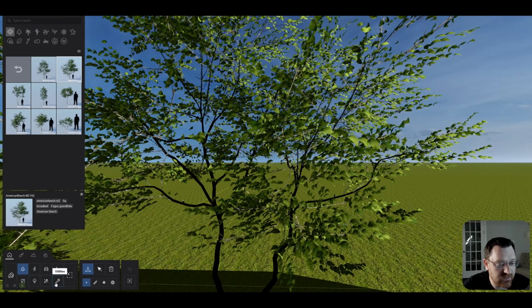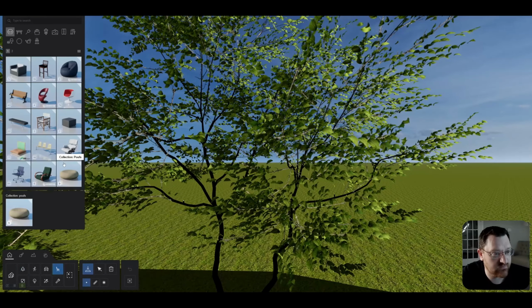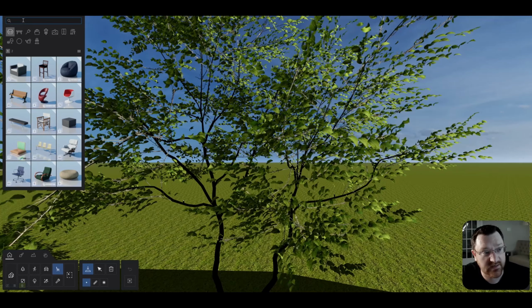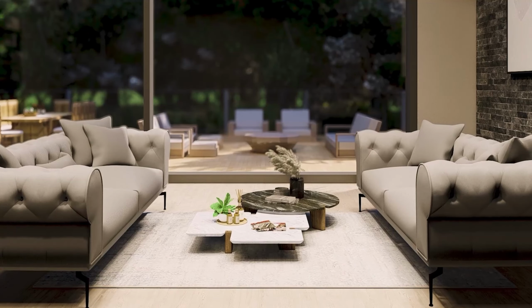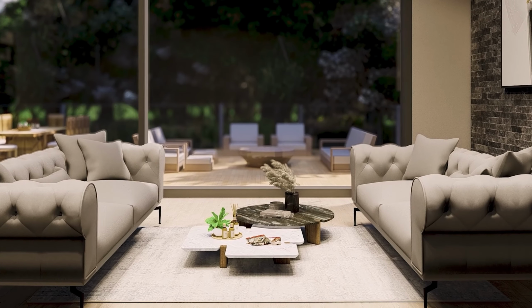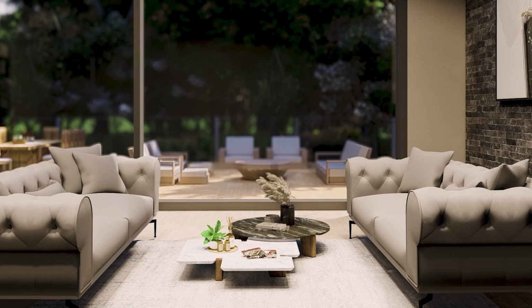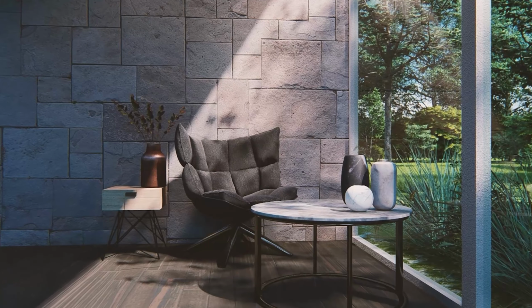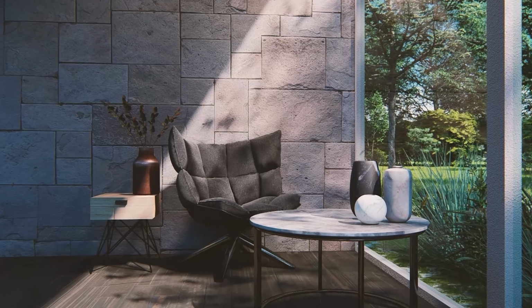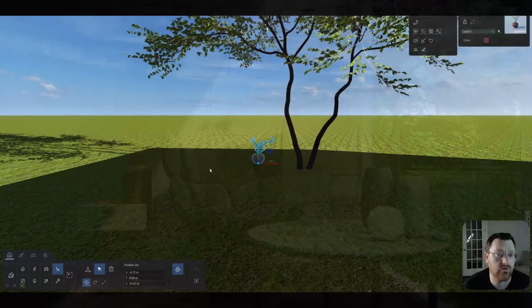Now, one of the areas that Lumion does fall down to my mind in terms of asset library is the interior objects. Some of these have aged pretty well, and some of them are newer. One of the major selling points is this huge library, and it is a huge asset library, does come as a part of your Lumion price. It is built into Lumion, and outside of finding more modern decorative elements, you have everything that you need to build an entire scene pre-installed in Lumion.